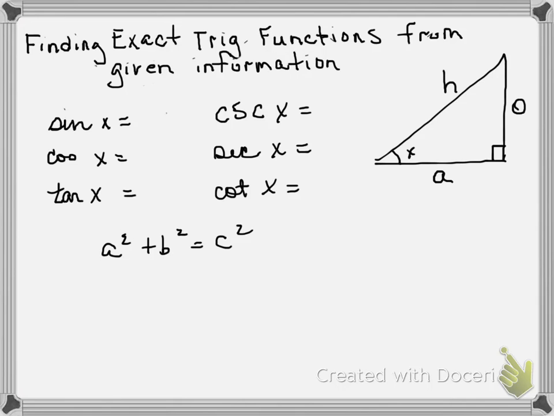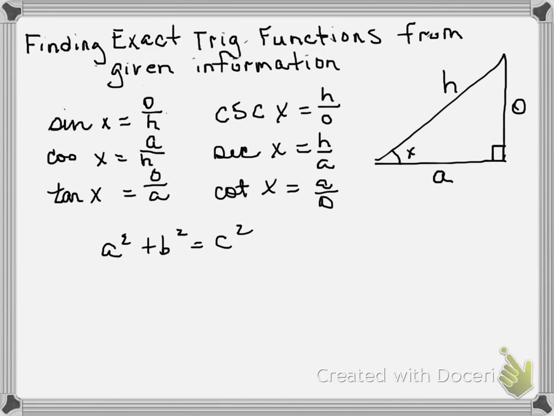I was taught to remember sine, cosine, and tangent by "Oliver and Oscar have had apples." Corny, I know, but it works. Sine of x is opposite over hypotenuse, cosine is adjacent over hypotenuse, tangent is opposite over adjacent. Then cosecant is the reciprocal of sine, so it's hypotenuse over opposite. Secant is hypotenuse over adjacent, and cotangent is adjacent over opposite. And then we'll also be using our Pythagorean theorem that in a right triangle, a squared plus b squared has to equal c squared.